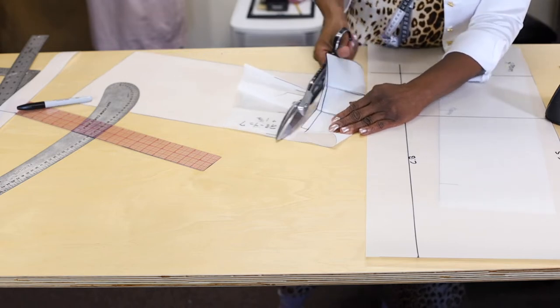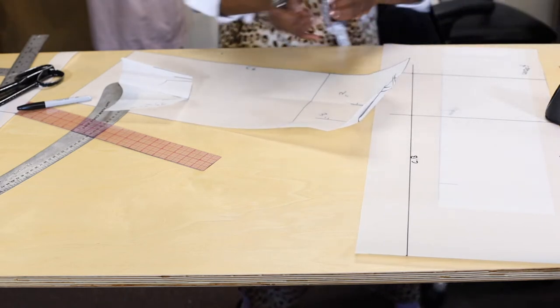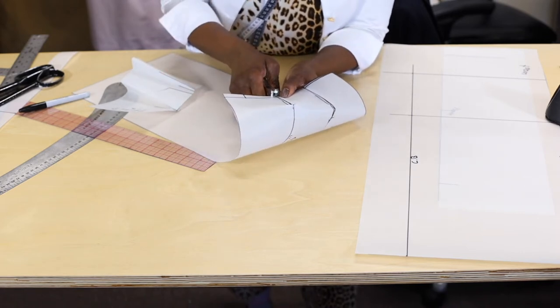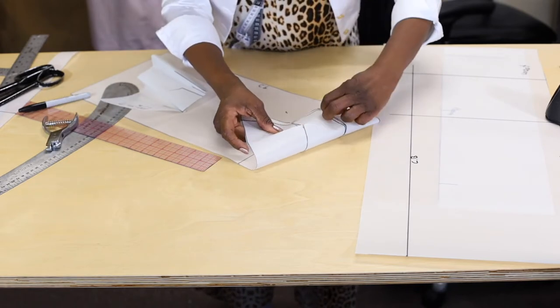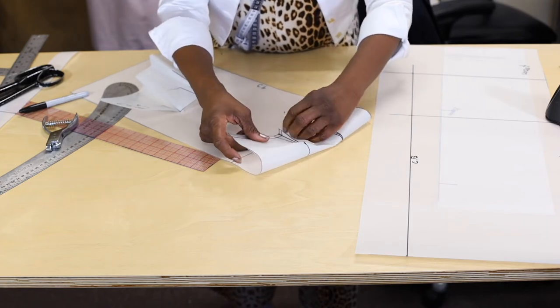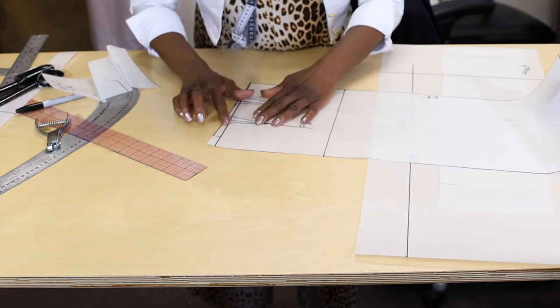Then we're going to put our notches. So let's get your notcher. And put the notch there, and you know, you put the notch where the dart meets. Let's open it up. That's why I always tell you guys, get that tape that is easy to take off so you don't tear your paper. Look at that. So, very good.